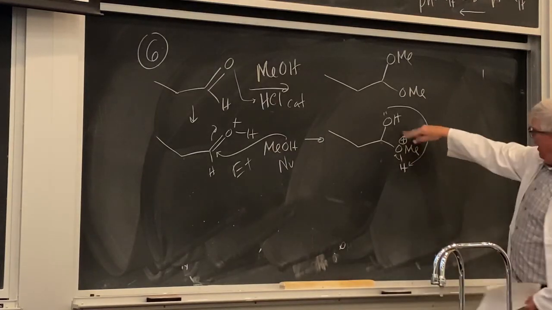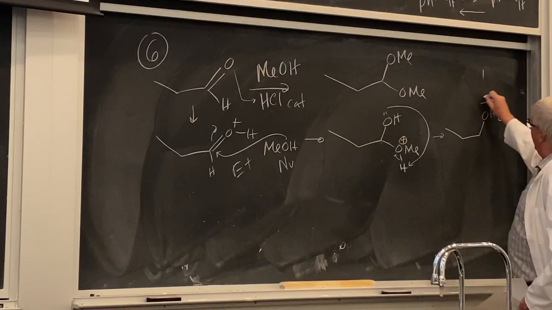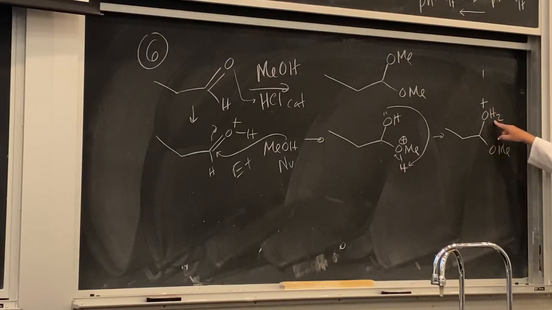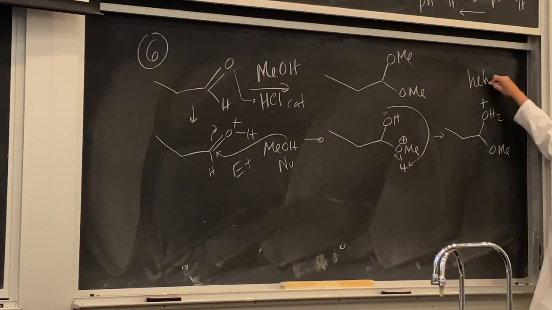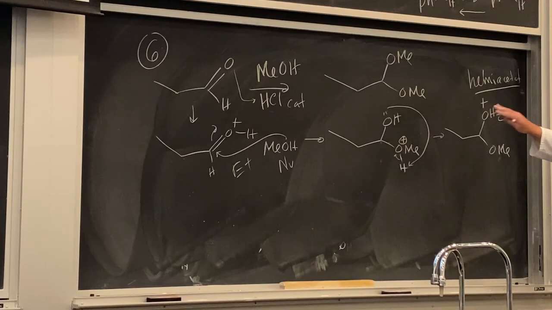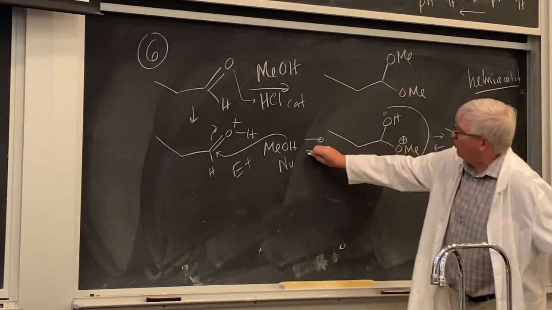And now, you've got to transfer some protons to get to this point, hydronium ion there, and neutral methyl ether there, okay? This is the protonated hemiacetal, okay? And hemiacetals are often common, especially in cyclic molecules, like we saw with glucose, and we'll talk more about that later. The hemiacetal with these simple alcohols and aldehydes and ketones almost always goes on to the full acetal, okay? But again, both of these steps would be reversible in principle.